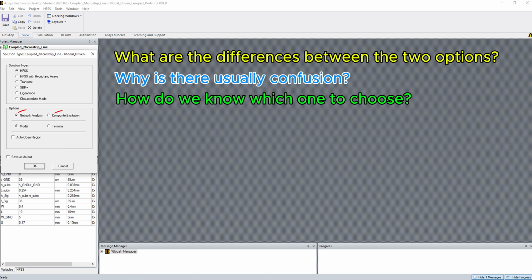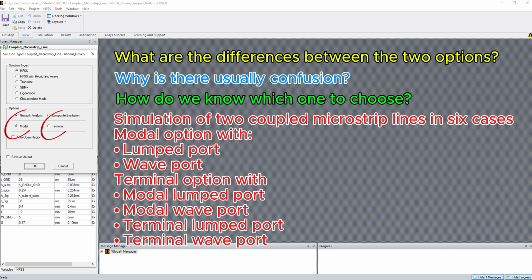To illustrate the differences, let's simulate two coupled microstrip lines in 6 different cases. Modal option: lumped port and wave port. Terminal option: modal lumped port, modal wave port, terminal lumped port, and terminal wave port.